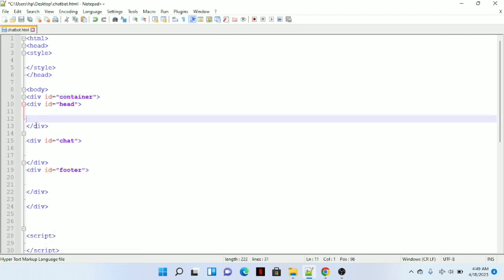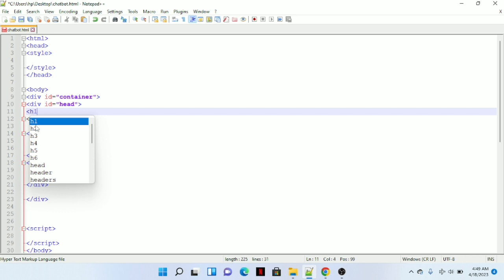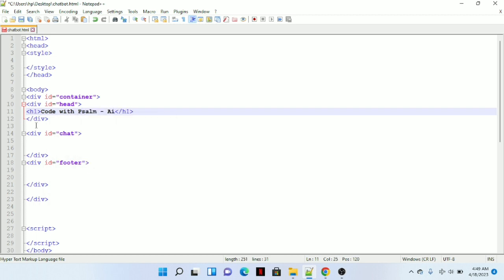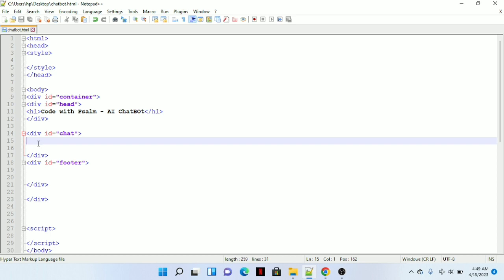The chat is not taking too much element, just the header. So let's just name it Code with Sam AI chatbot, just like so. And our chat, we can leave it like that.